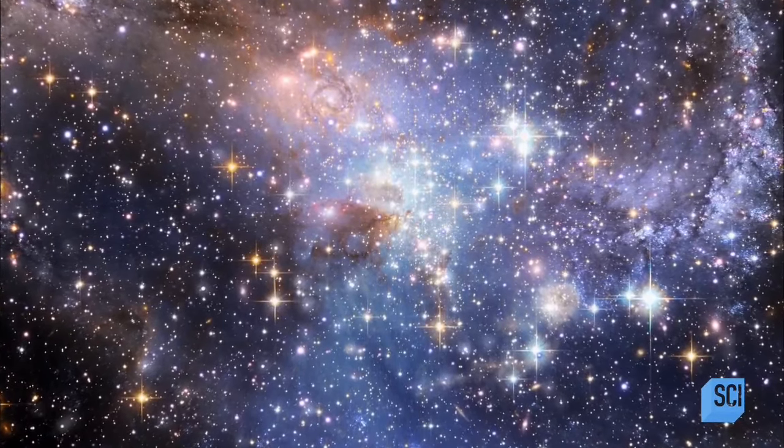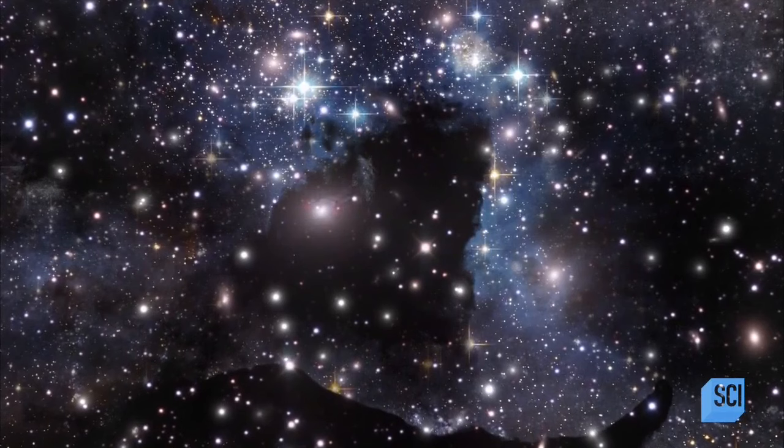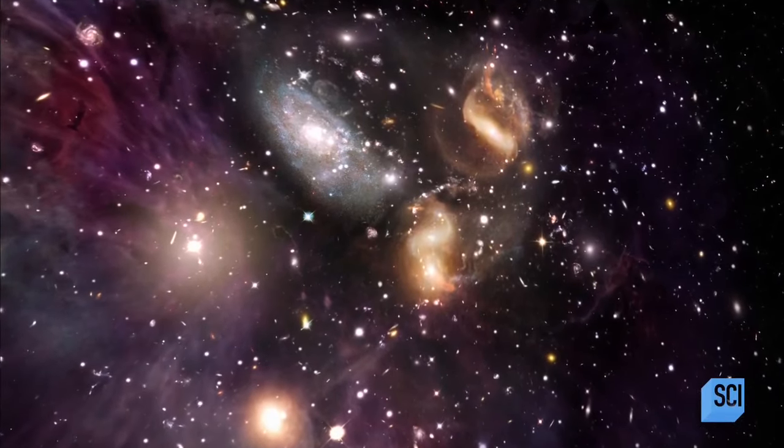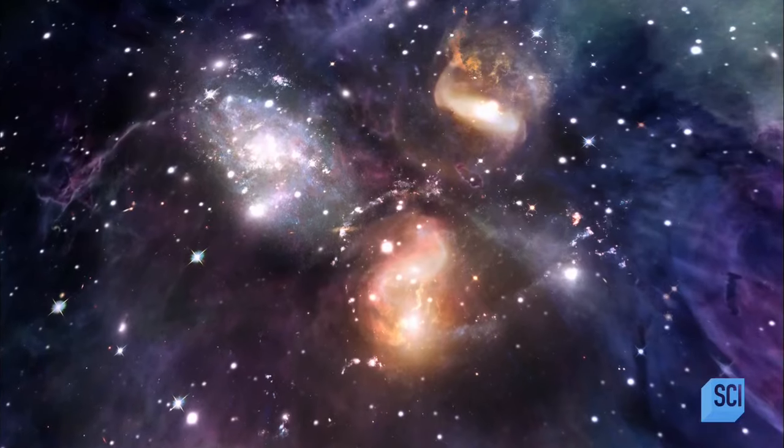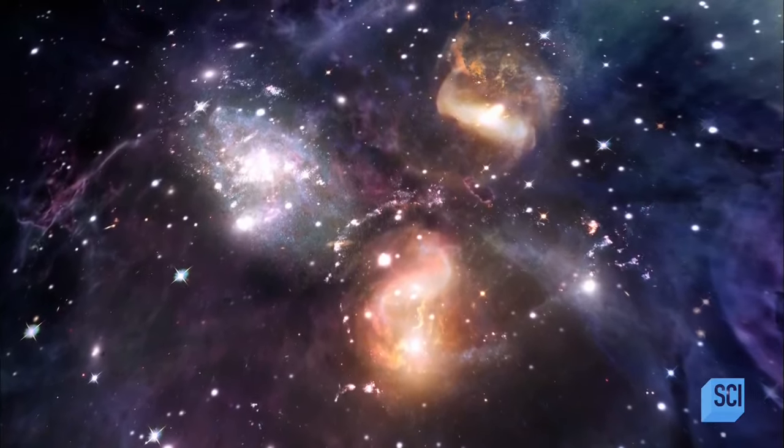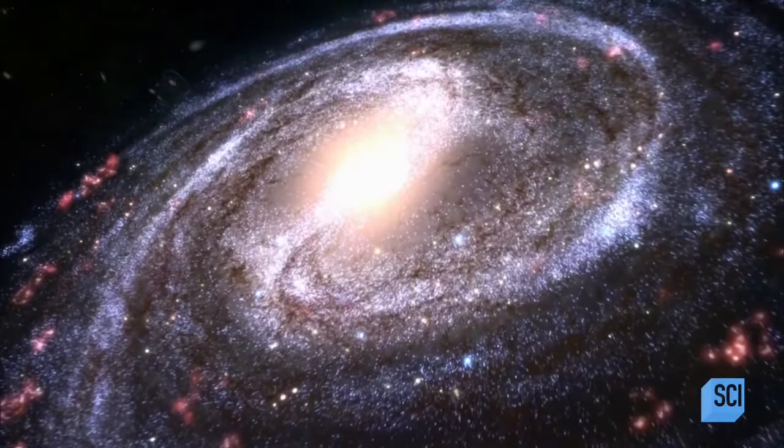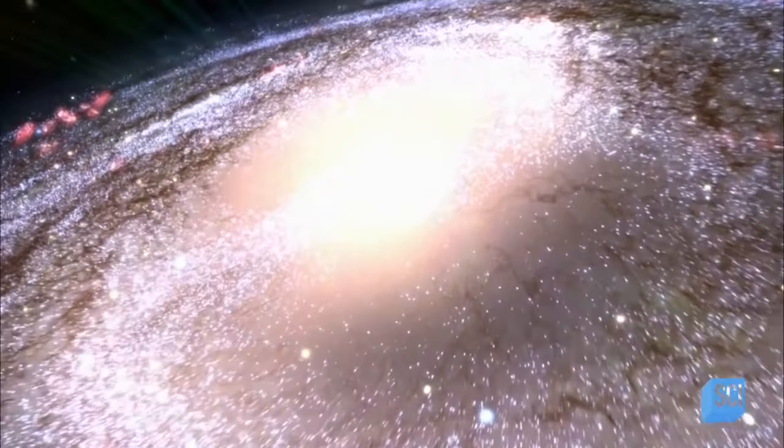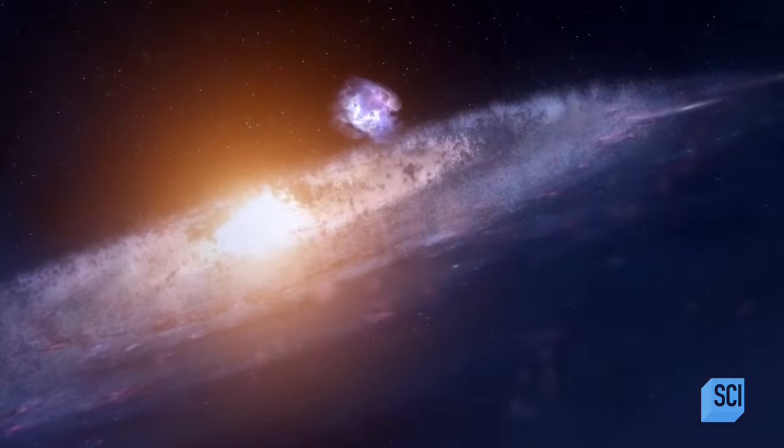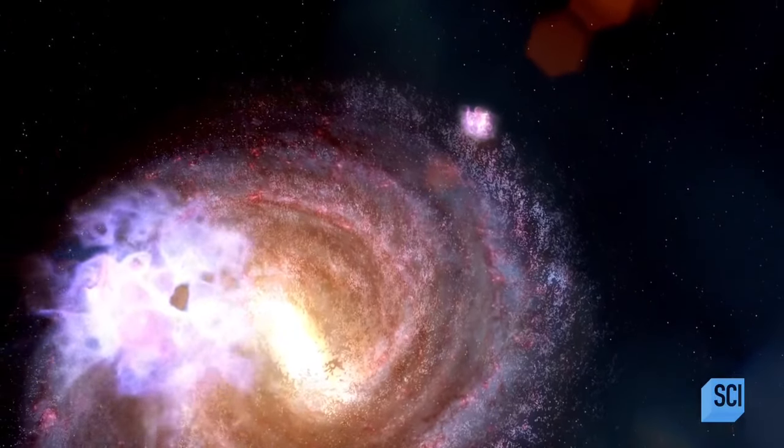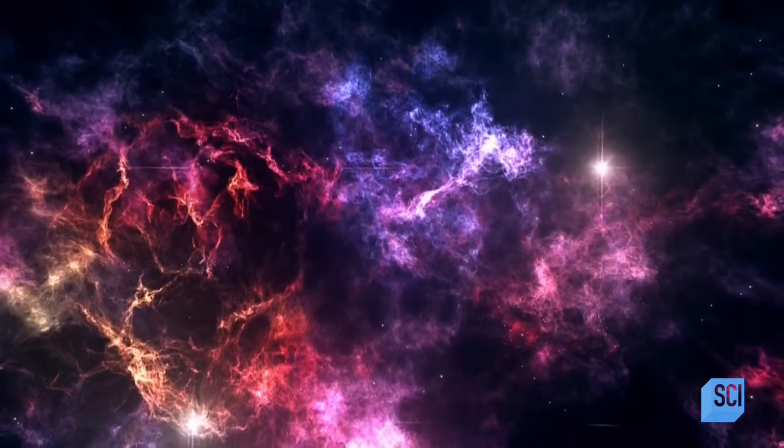Tens of billions of years from now, could the galaxy continue to grow? Our local group of galaxies - Milky Way, Andromeda, Triangulum, and a collection of dwarf satellite galaxies - is gravitationally bound together. And eventually we're all glued together into a single massive object. This means we might be part of one of the largest structures in the universe. During its billion years of life, the Milky Way changes beyond recognition. It suffers countless collisions, feasts on many smaller galaxies, and gives birth to innumerable stars.